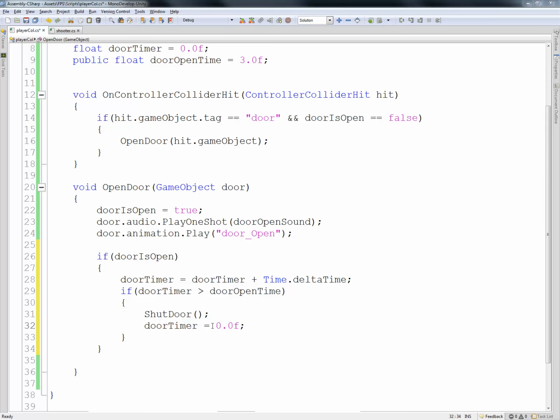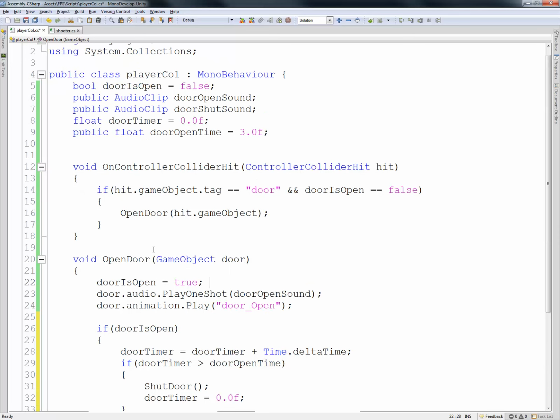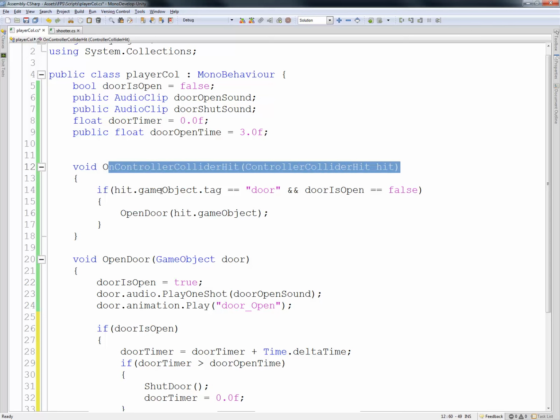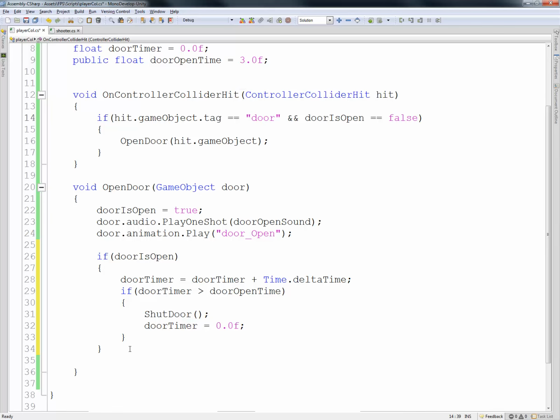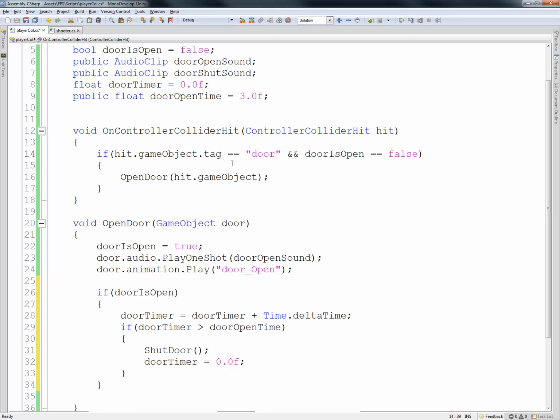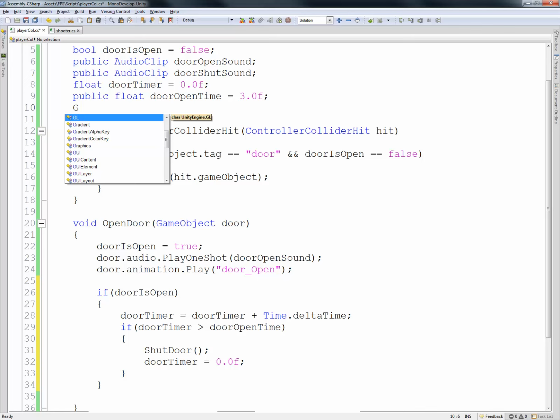Before we create that function, I have to point something out. We didn't have to create a variable to store the door itself, because here, when it called this function, it was checking the collision of whatever it was hitting. And if it hit something with the game object tag door, it would call this function. Well, right now we're in a little bit of an issue because we're not located within this collision or this collider, so there's no way for us to check what the current state of the door is. So that's why we should create a global variable up at the top to store our door game object.